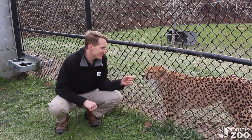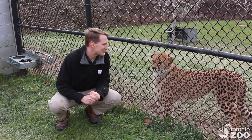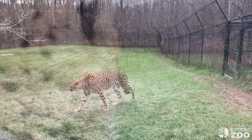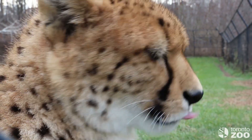With me right now is Dougie, who's one of the three male cubs that was born here at the zoo in April 2017. We've had a lot of success breeding cheetahs here at the zoo with over 50 cubs born here, and part of the reason why we're so successful is because we have this off-exhibit breeding space for them.